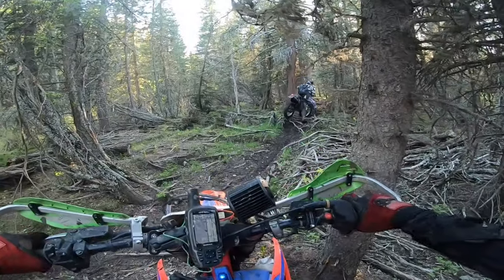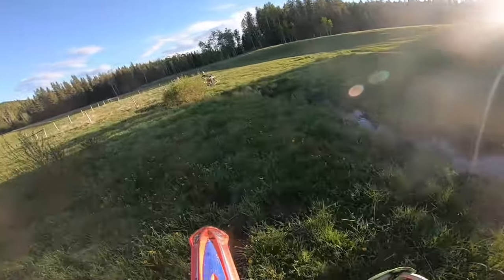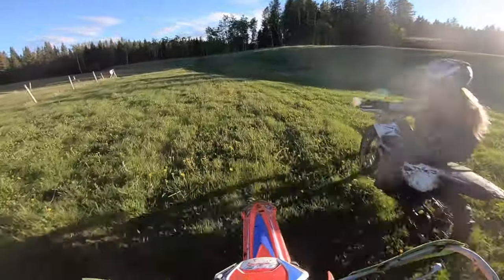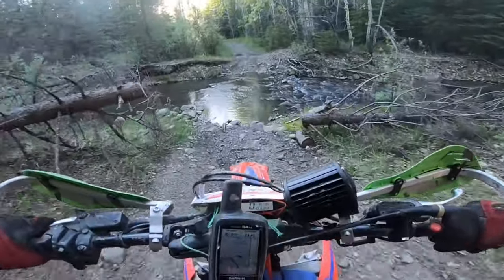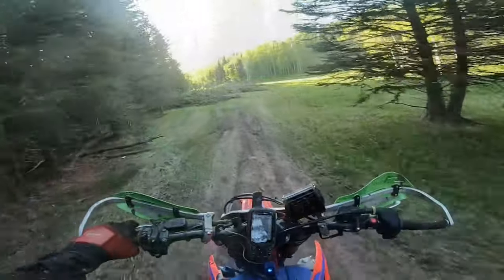And he gets through there. Oh, now a nasty ditch crossing. Of course, I'm just going to jump over it, no problem. That's how I suggest you attack that kind of stuff. Get on that back wheel, jump over it, get that front wheel on the dry ground so your bike's not going to sink in. You never want to get your front wheel in there. Holy!